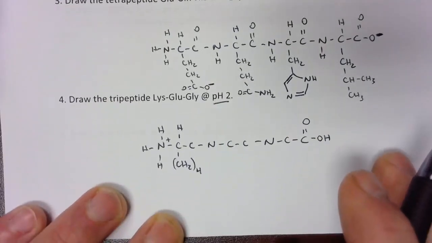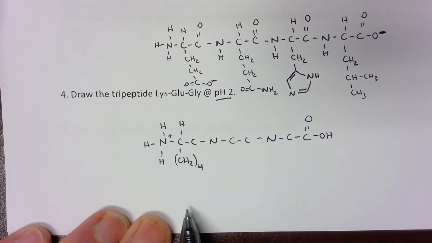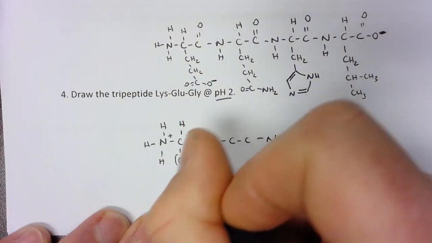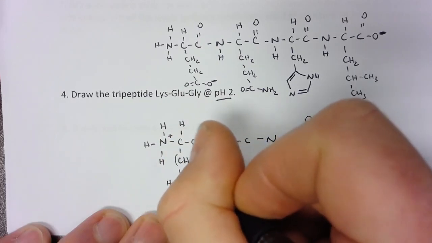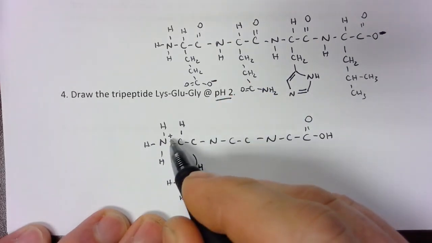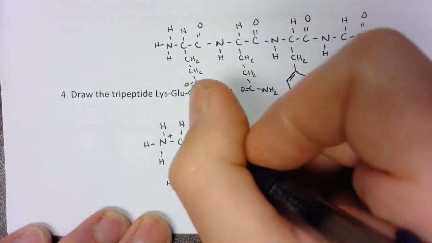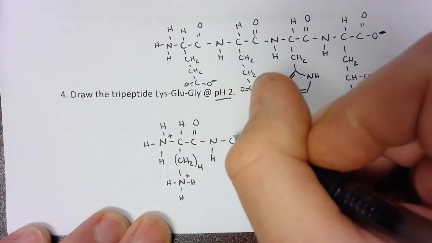There are 4 CH2s in a line. On your reference sheet, you'll actually see the 4 CH2s written out, but you can write it in shorthand. And then the amine at the end, positively charged. Just like this one's positively charged, this one should be. And I realize this is kind of like a hybrid condensed line bond, and that's fine for drawing these. You can write it entirely condensed or as a hybrid like I've done.